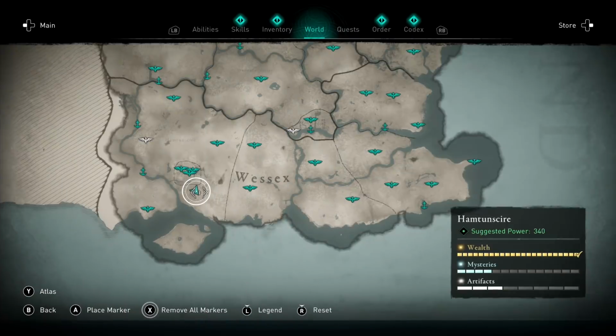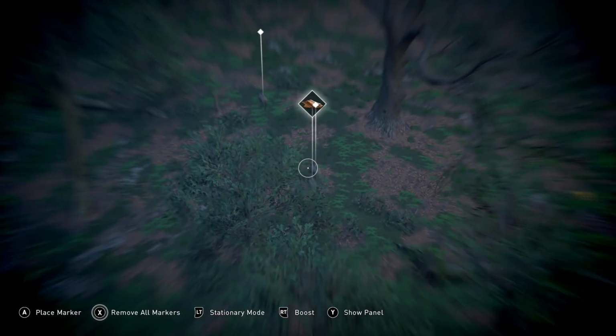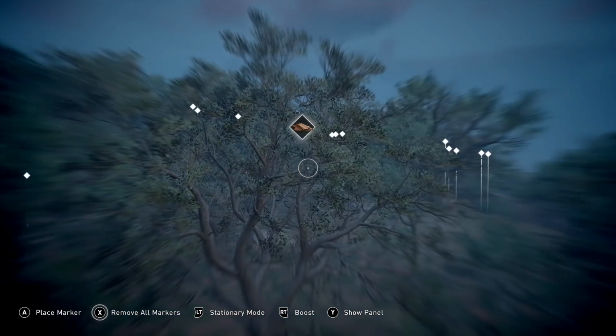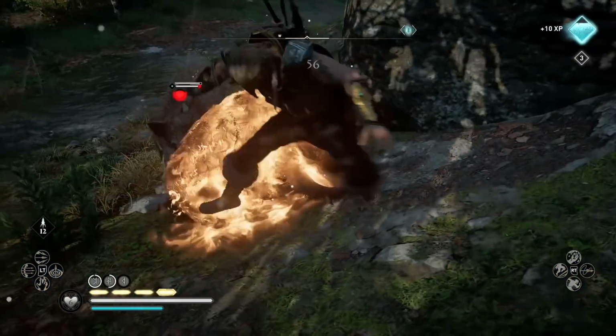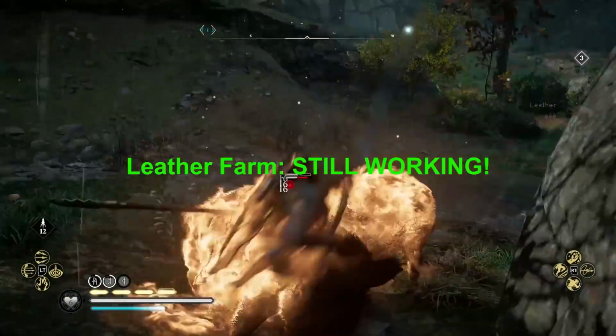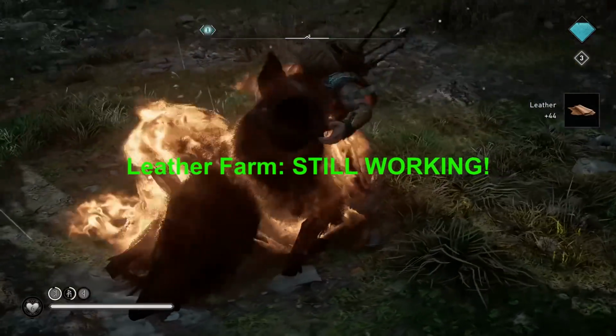And last but not least, I also checked out the iron and leather farms. I started here with the leather farm. There is a really good place here in the woods down in Hamptonshire, and there are so many wild boars running around. It is really ridiculous, and every single one of these boars gives you like 40 to 50 leather, and there are like 20 or 30 boars running around. So you get 1000 leather easily at that location, and it is also still working.